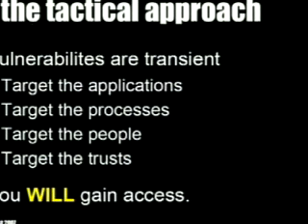Okay, so vulnerabilities are transient. They come and they go. Sometimes 0-day works for a little while, then it goes away. So really, if you want to be effective at breaking into networks, you want to target the applications that you know are going to be there, the processes, especially the people who are in these target networks. The trusts: there's trust between networks, trust between machines, trust between user accounts. Targeting the trust will almost always get you somewhere on a network.